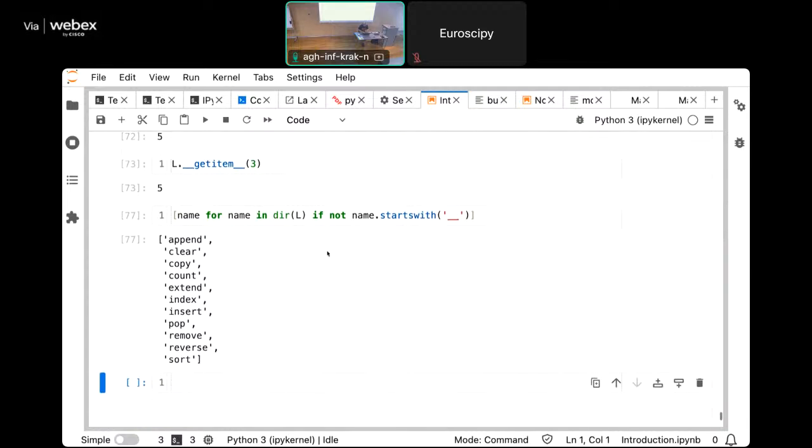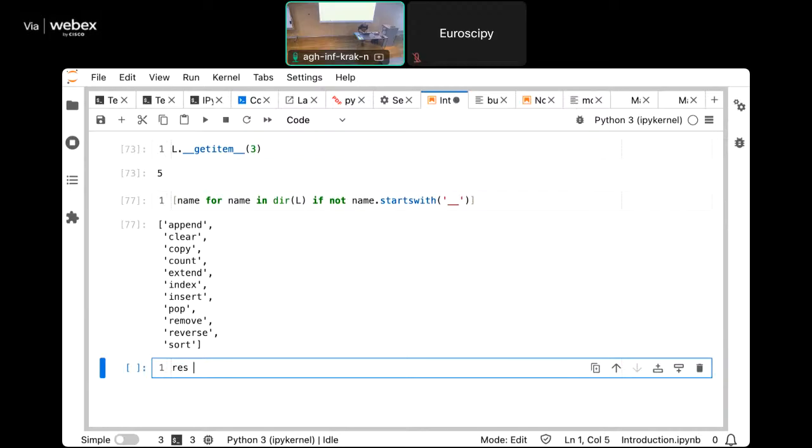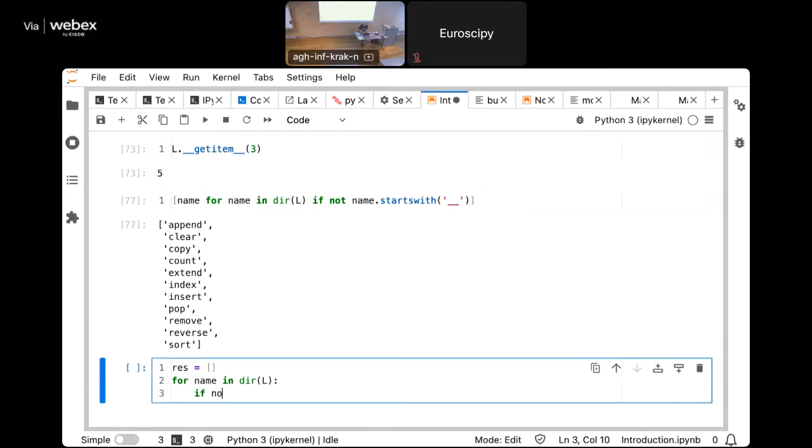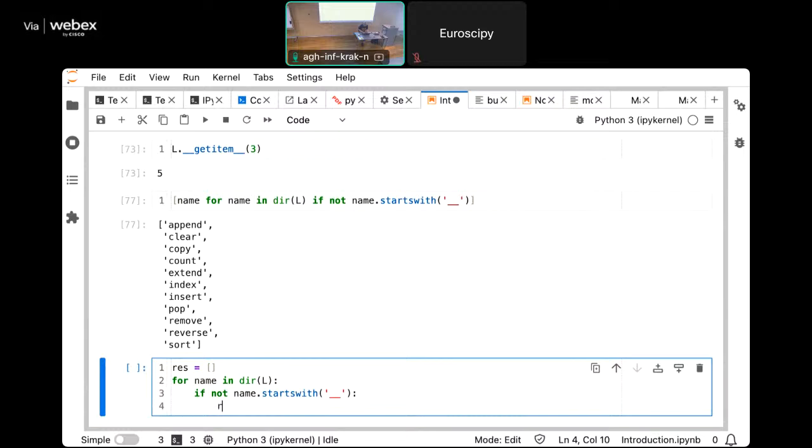So this would be equivalent to: result equals an empty list, for name in dir list, if not name.startswith two underscores, result.append name. Yeah, so this would be totally equivalent.